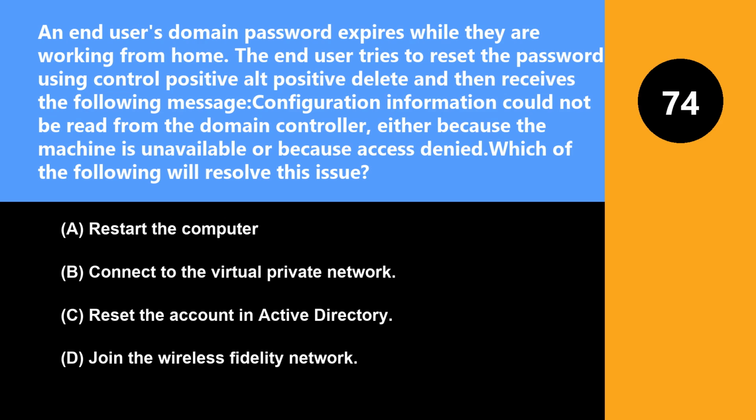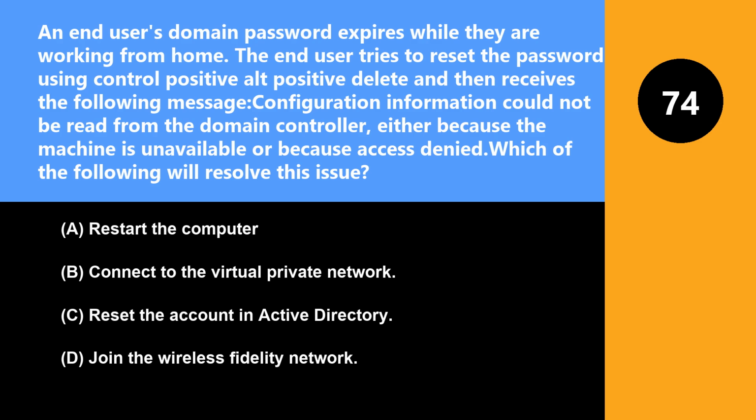Question 74. An end user's domain password expires while they are working from home. The end user tries to reset the password using Ctrl+Alt+Delete and then receives the following message: configuration information could not be read from the domain controller, either because the machine is unavailable or because access denied. Which of the following will resolve this issue?